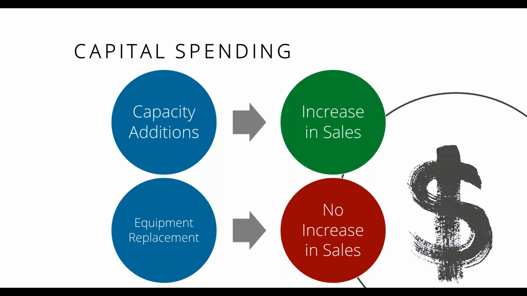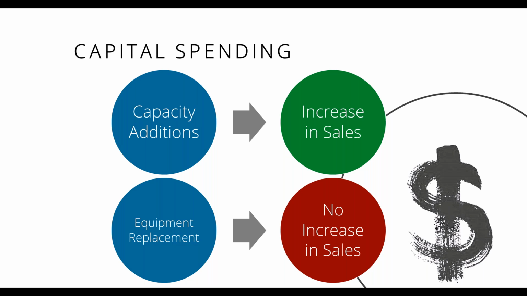And when you're talking about capital spending, historically, most utility capital spending has been for capacity additions, like a new power plant or a new transmission line, circuit extensions, new substations. All of these were built because you needed new capacity, which means that people were using more electricity, which means that you had naturally more revenue.